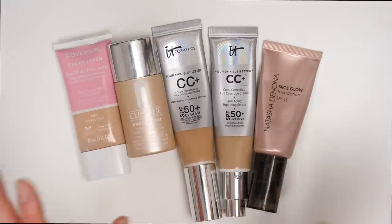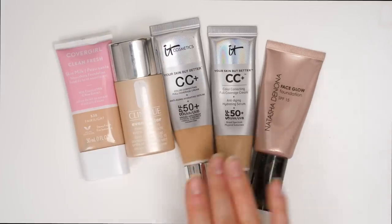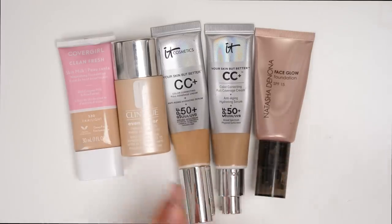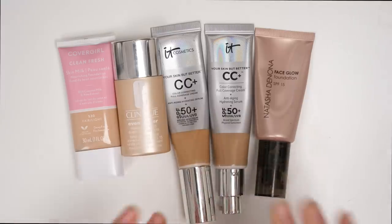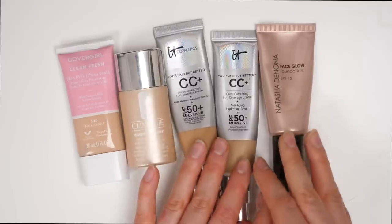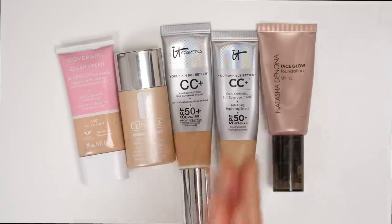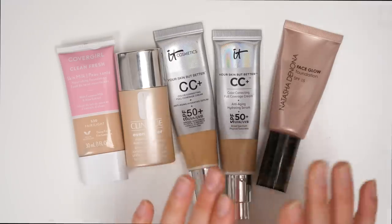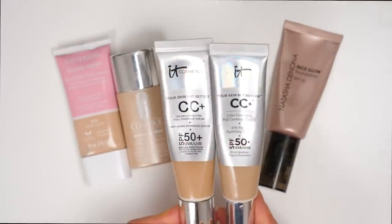Let's talk tinted moisturizer. Starting off first with the It Cosmetics CC Cream — this was my ultimate favorite foundation for years and years. At a certain point in my life, this was pretty much the only foundation I was putting on my face. I had it in three shades — fair, light, and medium — depending on where my skin tone was at. I haven't used it in a long time, just because there are other foundations I'm currently gravitating towards. What I like so much about the CC Cream is that it gave really good coverage, especially for a CC Cream. It looks super natural, was easy to wear, always wore beautifully throughout the day, wasn't heavy, and it felt really nice — just an all-around great product. I still do really like it, so I am going to be keeping these and I want to bring it back out of my collection.